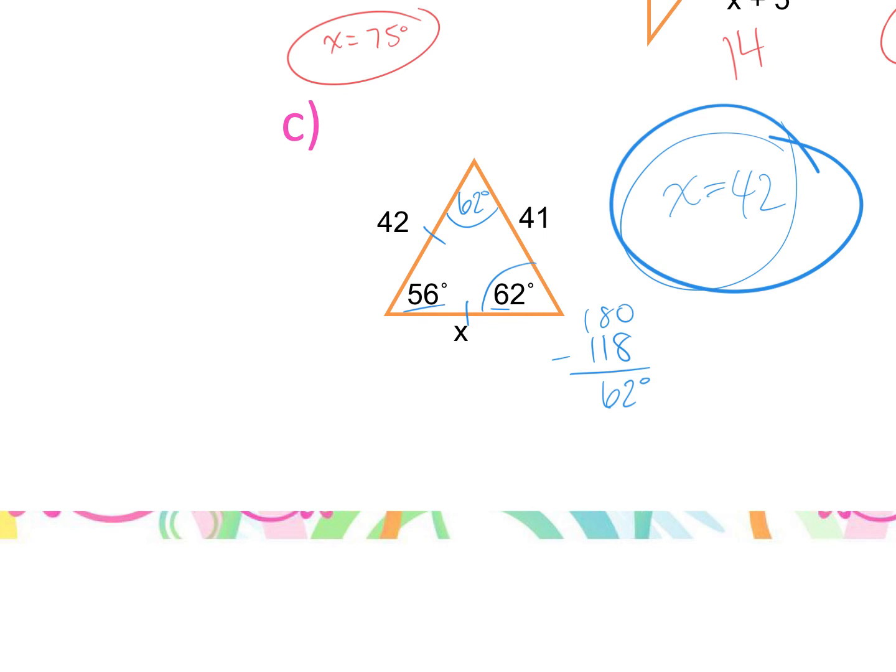Ask me, Diana, what's your question? How did we get 42? Well, hold on. Hey, Cody. Shh. Guys, we got 42 because if we have 2 congruent angles, right? Then this has to be an isosceles triangle. And you agree that the legs must be these two? So 42 is the same distance as x. Oh. So we just set them equal to each other. Okay.